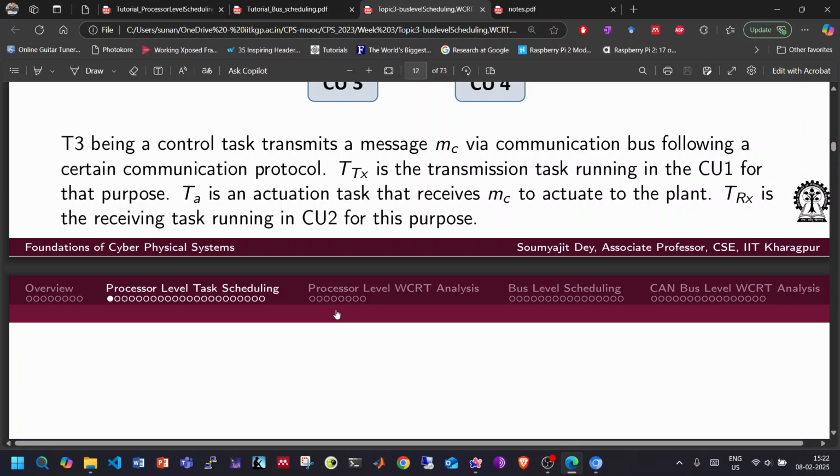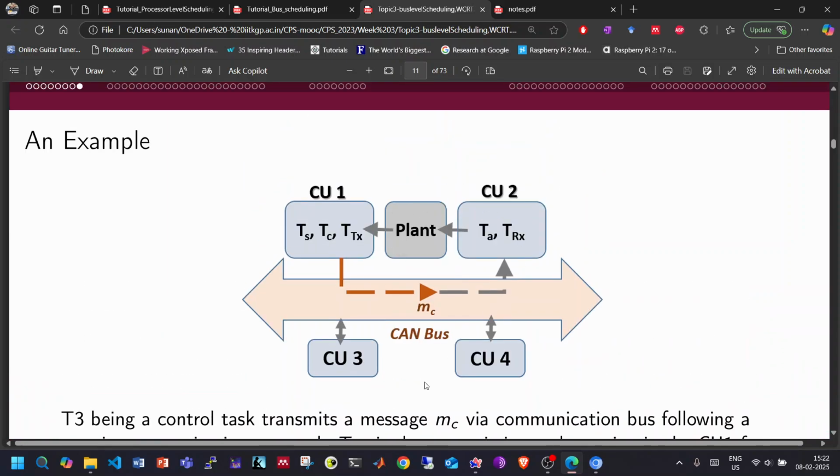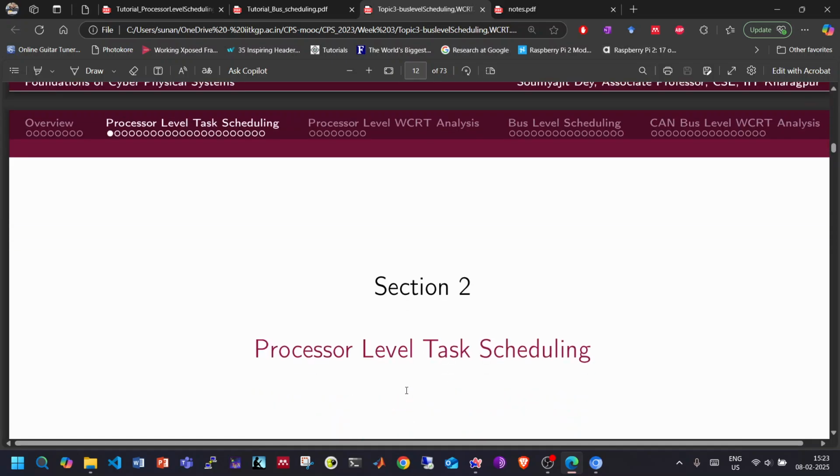In each core, different tasks are assigned to different cores, or there can be other possibilities. Maybe one task is too heavy, like running MATLAB in a real-time system. When you run MATLAB or some big application like that, it uses multi-thread or multi-core, multiple cores as its resource. It depends on how the code is written, whatever task you are running. Depending on that, it will deploy different controller cores. So going forward in this lecture, we will be talking about Uni-Processor systems: how to schedule tasks in a real-time Uni-Processor system.